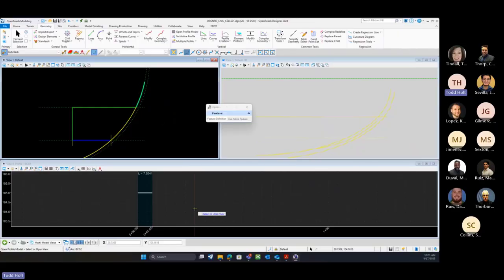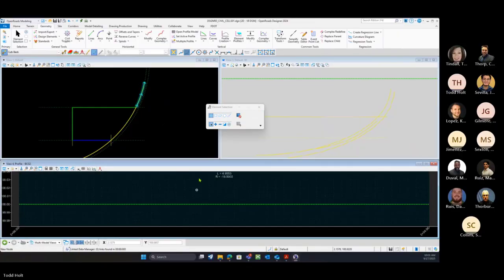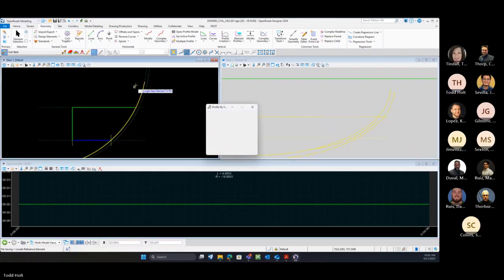You open up that profile. Come back. Vertical offset 0, slopes at 0. We're going to project our curb back top to that element. We're also going to project our flow line to that element.